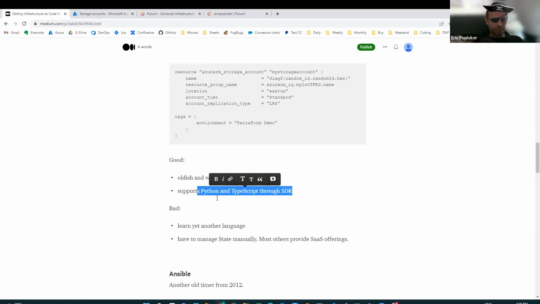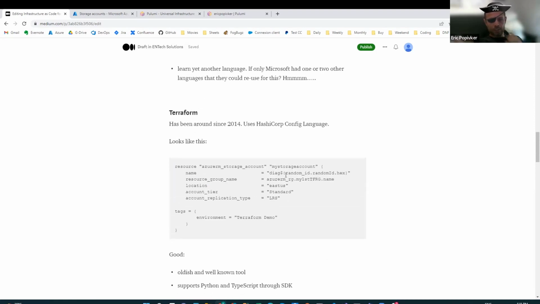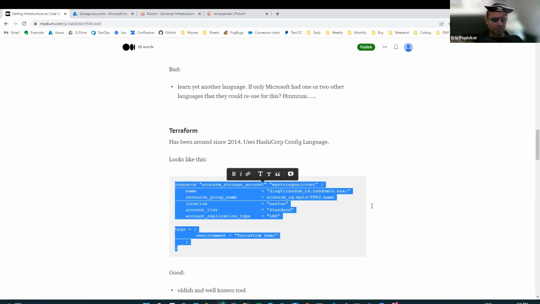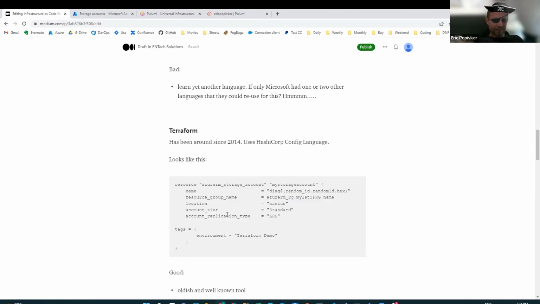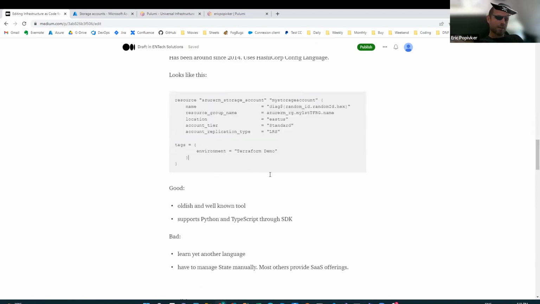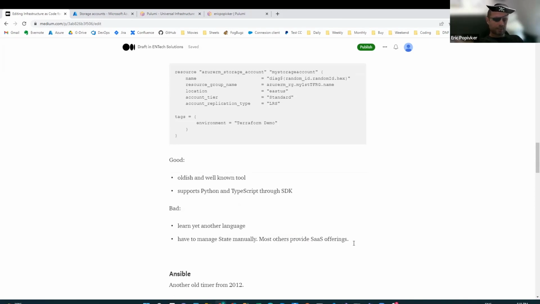This product was written in Python, and it's extremely friendly to Python developers. But they provide Python and TypeScript support through an SDK. The main way that you declare configuration is using something called HashiCorp Configuration Language. It looks kind of similar to the ARM template JSON, but once again, the naming and everything else is all different. I'm sure it's not very different from any of the other tools that provide this declarative approach, but you have to deal with another language, another third-party service.